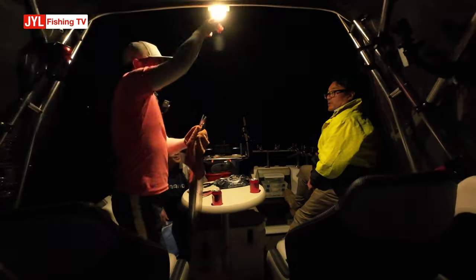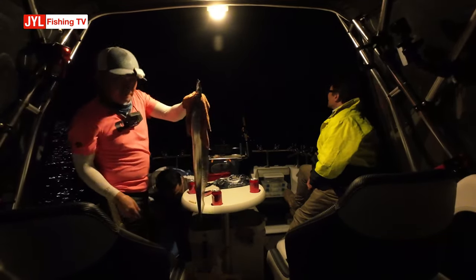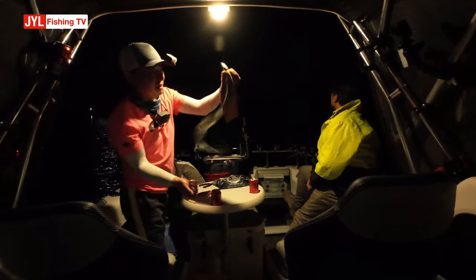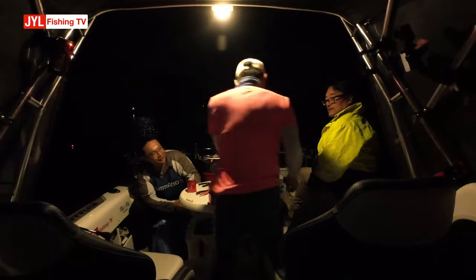Is that three or four? His third today. This is my third one. Another one. Hey. Whoa! It was caught right on the lip. Actually, I'll give you that rig. I think I brought the pack.